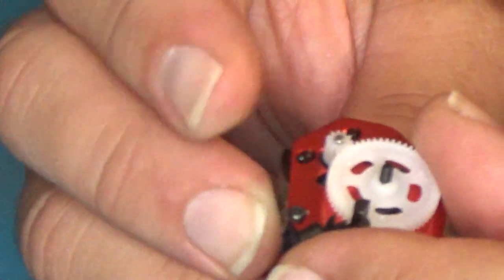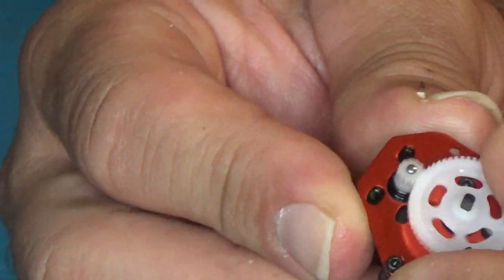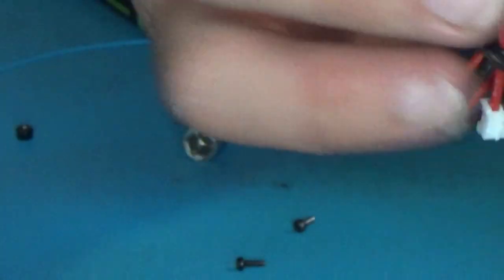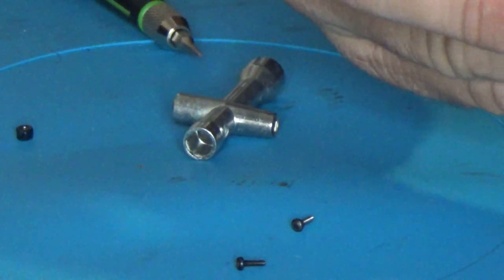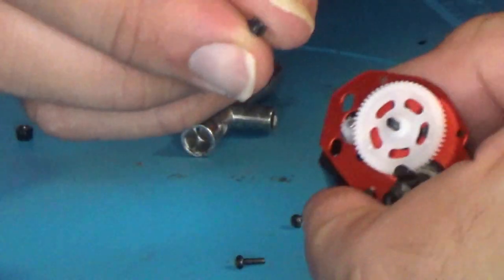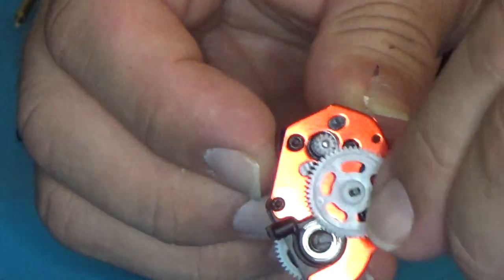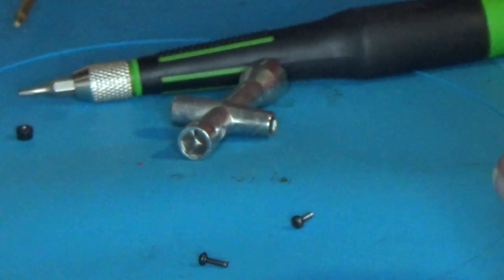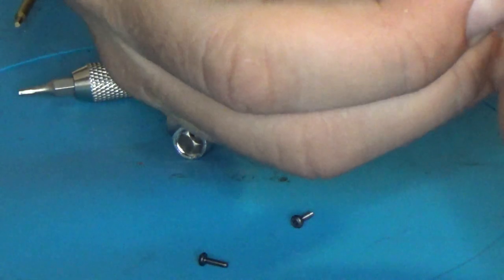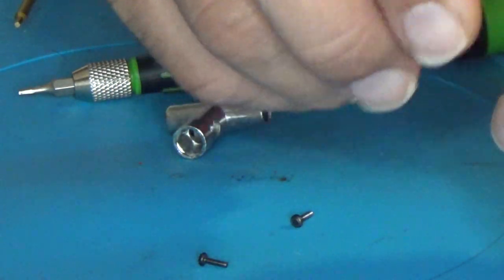All right, so before you screw it in, make sure they have a good mesh, and this mesh on here is very nice. So you can go on ahead and start putting your screws back on. The two screws are on holding the motor. Put the gear back on. And now the nut that holds the gear.